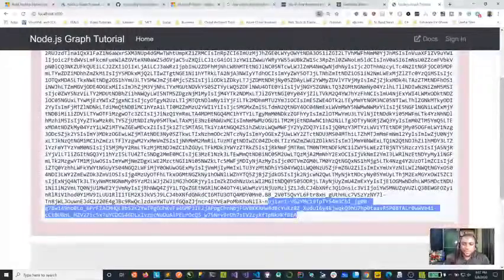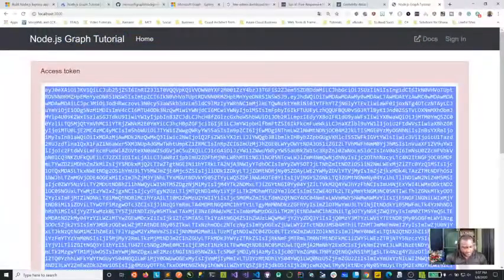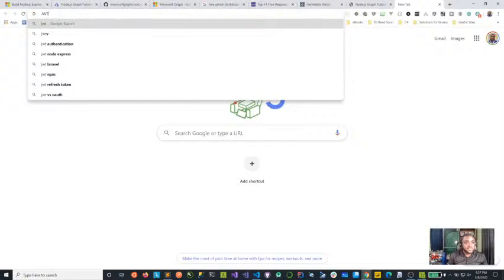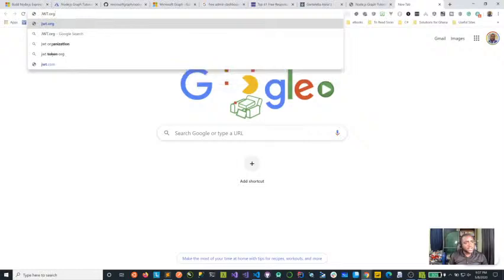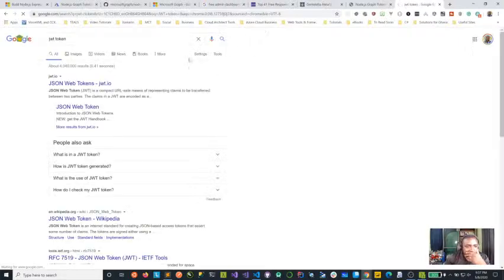And I think if you use something like JWT, this is quick. I've not done this in a long time. Is it .org? Token. I think this is it.